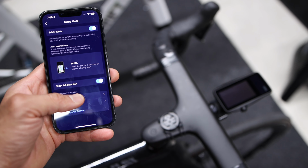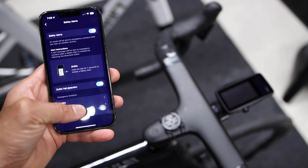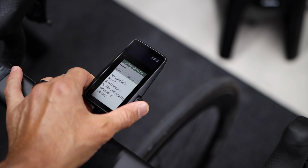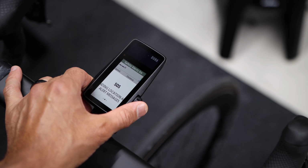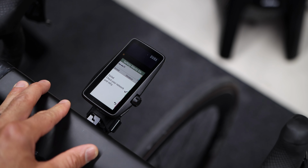COROS also advertised the device to offer live tracking, emergency notification, and crash detection to notify your emergency contact. You can also manually trigger an SOS, but I couldn't get this feature to work properly in the beta version that I have. Also, emergency contacts were not notified via text, only through email.